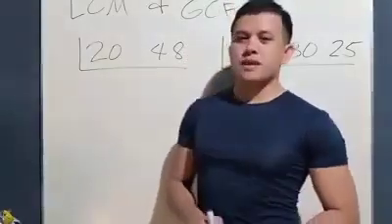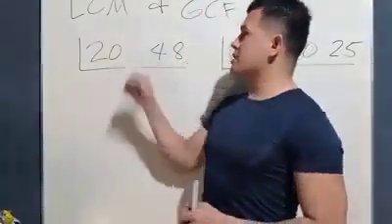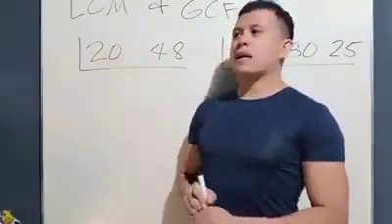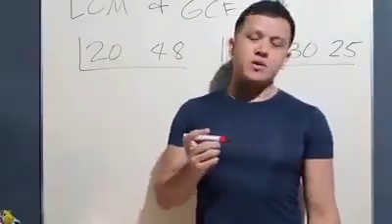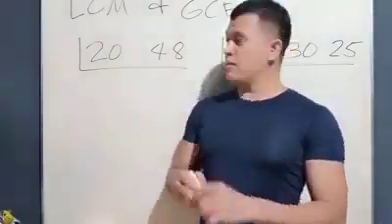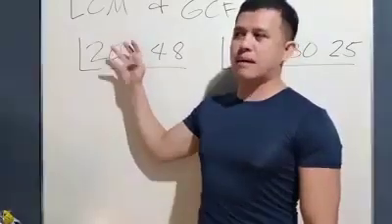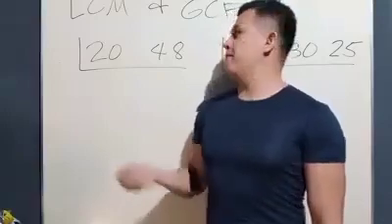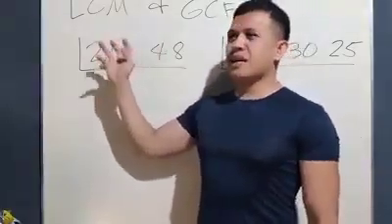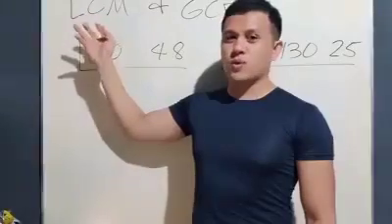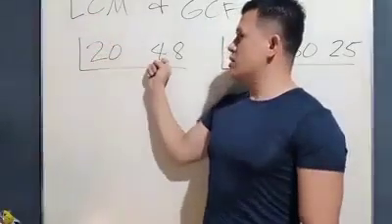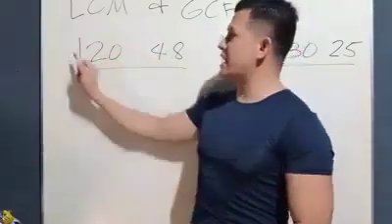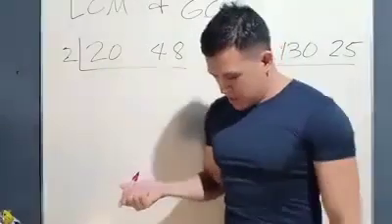So here we're going to determine the common between 20 and 48. Now, pag hindi nyo alam kung paano i-determine yung common, kung medyo mahirap siya, kung bago pa lang sa inyo yung concept, I would suggest na i-practice nyo para mas madali. Okay, so anong common? Mas madali kung mag-umpisa kayo dun sa common na 2. Since 2 is common to both 20 and 48, lagay natin siya dito. Okay? So, 20 and 48.